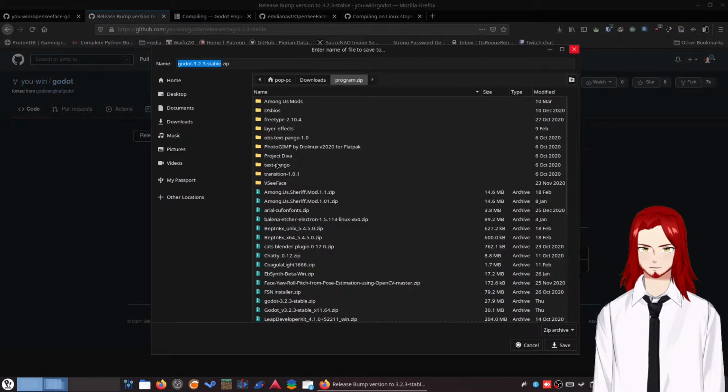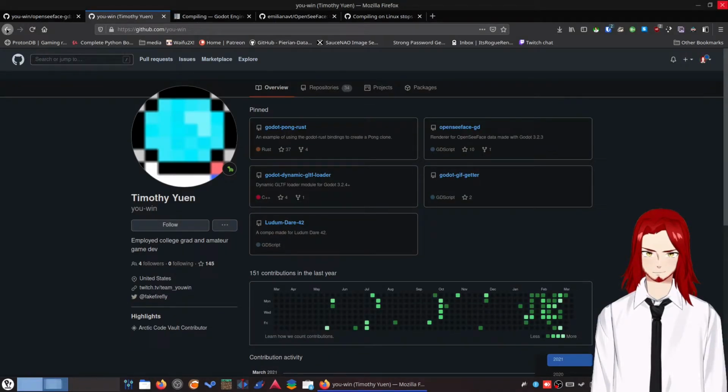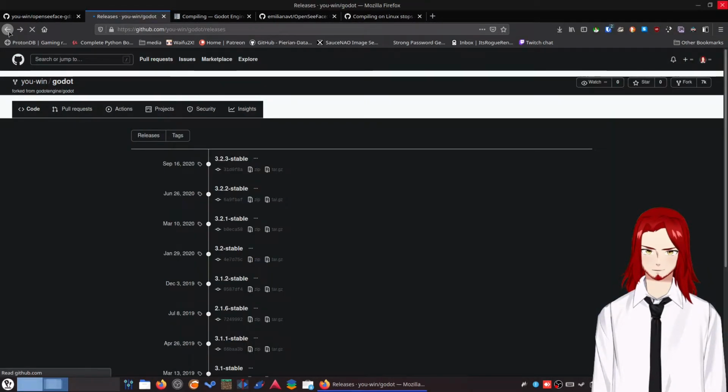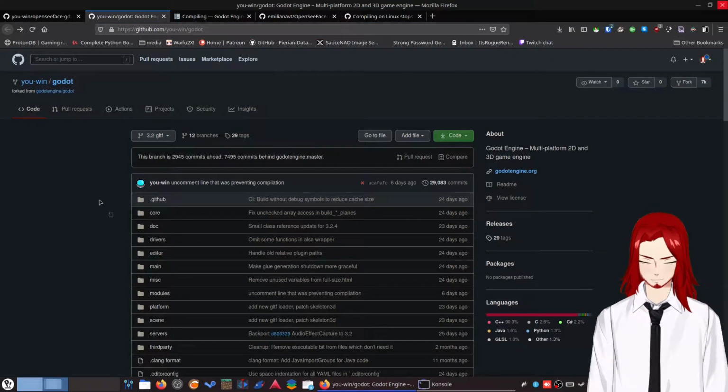We're gonna put it in the zips, I guess. Okay, this was wrong. This was not the file I needed. I was looking around, trying to figure it out. I need to, oops, I didn't want to do that. I don't need to go to releases. I need this URL right here, and then open a terminal.